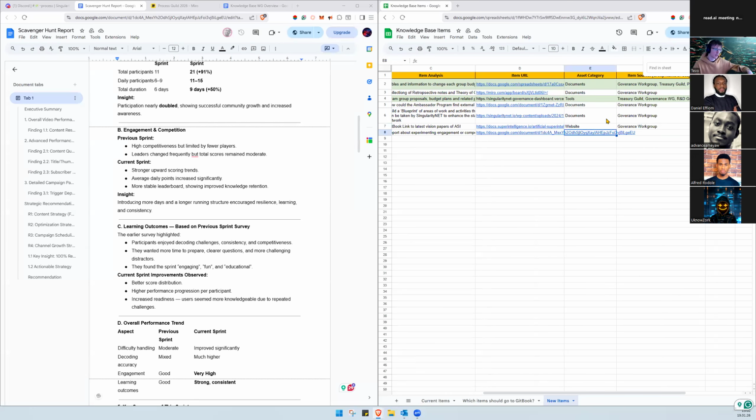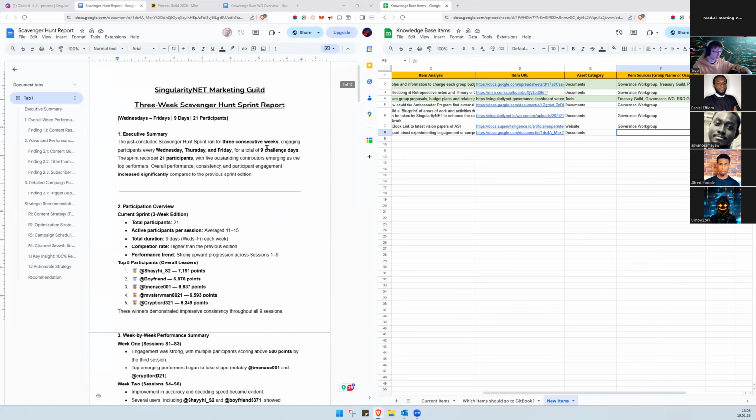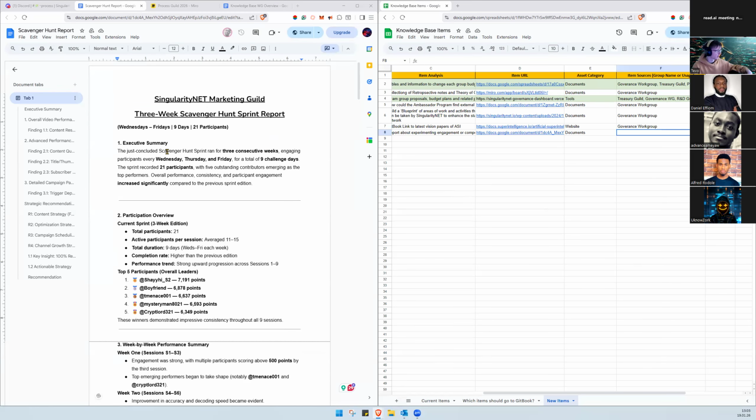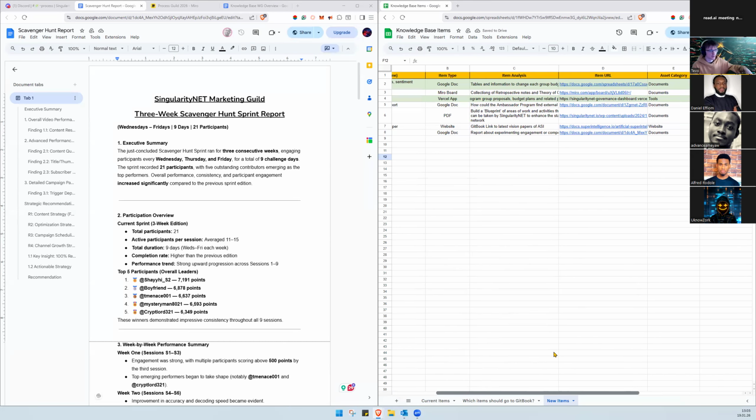Then the asset category: it can be a document, or tools, with very specific products we're using, or websites if it's displaying a lot of different types of information. And item sources: sometimes it's from which workgroup it's coming from or which workgroups or tools are using it. If you don't know, you can also leave it blank. In this case, it looks like it's a marketing cooled effort, so we're going to put marketing cooled. That's also something probably useful in the future if you need to find stuff.